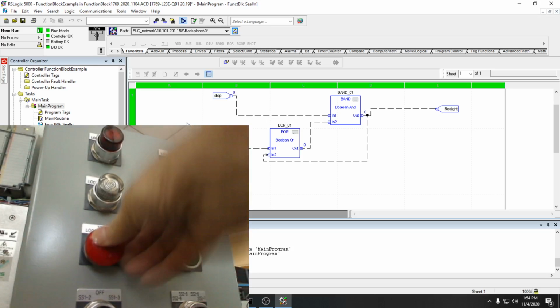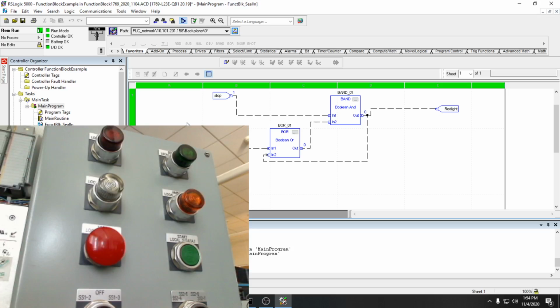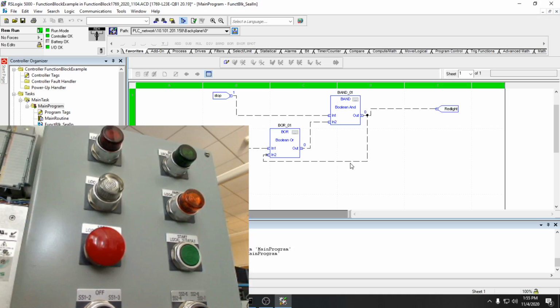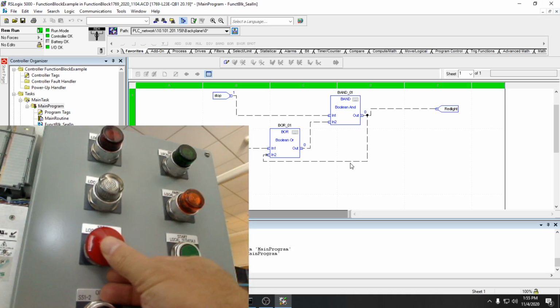So yeah, now you can see the stop button turning to 0 when I press it. So when I press the stop button, you can see it toggling between a 1 because it's normally closed. So when I press and hold it in, it's a 0.